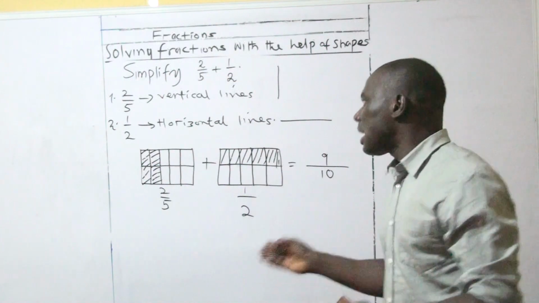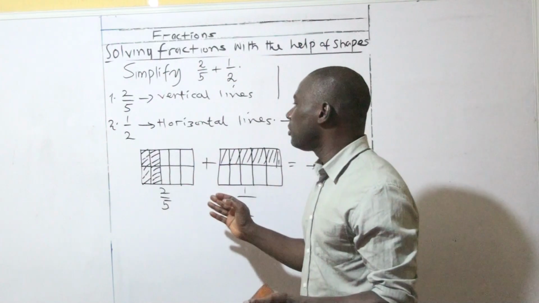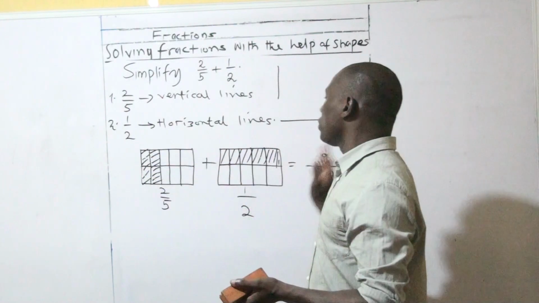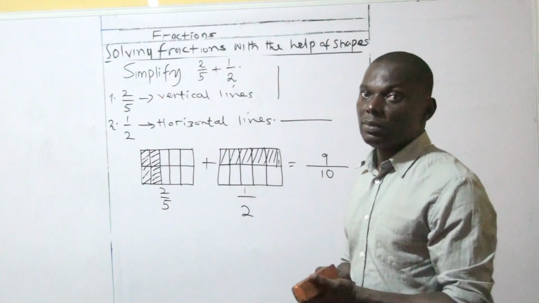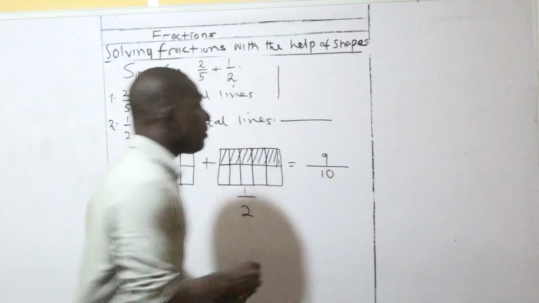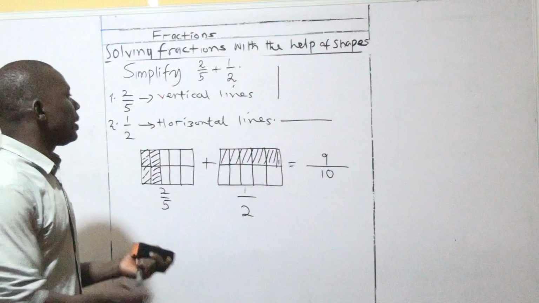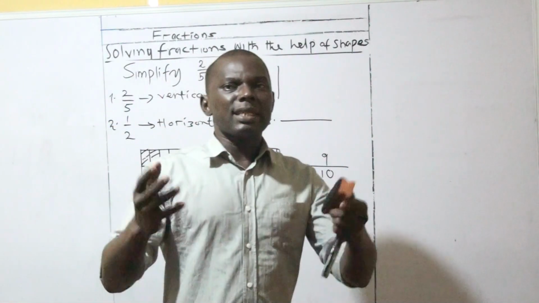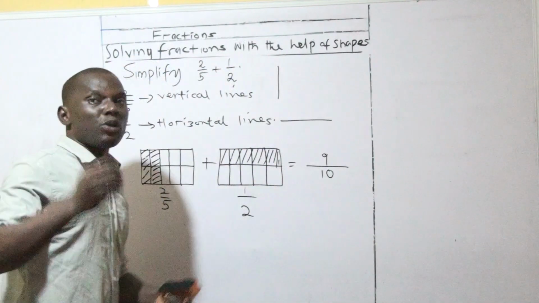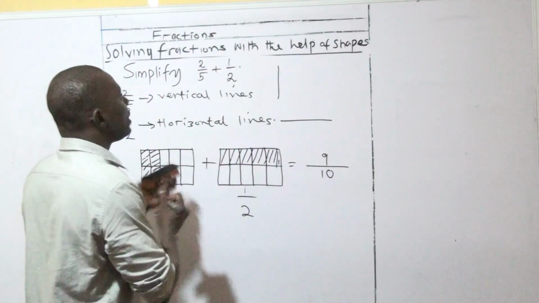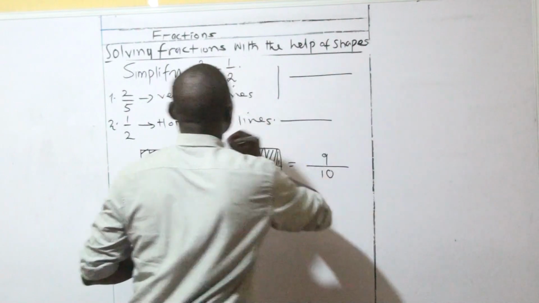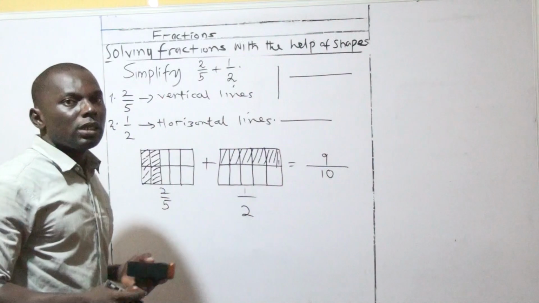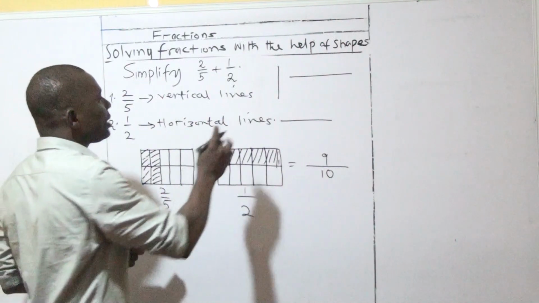So that's it. For instance, assuming this one is subtraction, by the time we count this, we deduct it from this one and we also get our answer. So we've seen that with the help of this, we are able to get our answer. Now, ordinarily, if I use the approach that we really understood that has to do with LCM, we will draw our line and look for the LCM of 5 and 2, which is very easy for us to get.